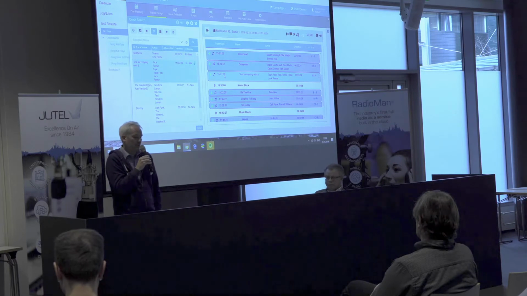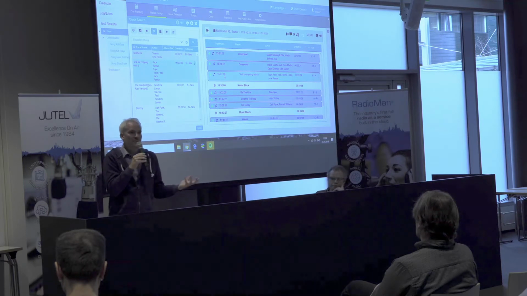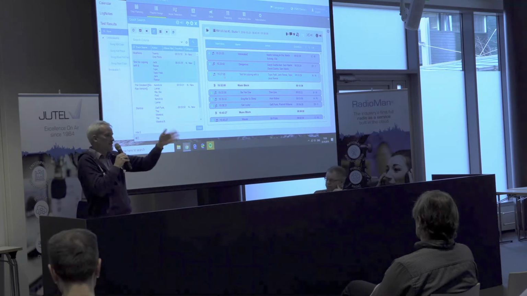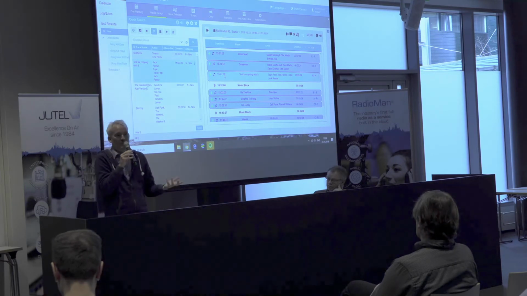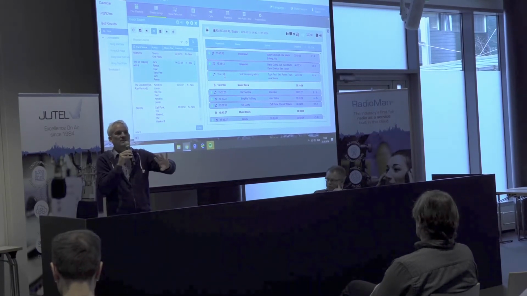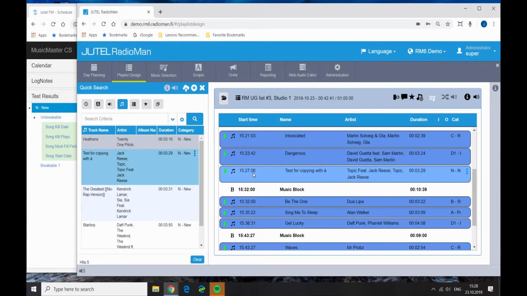So the biggest difference between MusicMaster and other scheduling systems is that it's really just an open database. So it's not that we tell you these are the fields you need, these are the columns that you need. Everything is really freely shapeable. So you can have, for example, a classic station and a pop station in one database running in one SQL server, because the pop station will only see the fields they need and the classic station will only see the fields they need. And this could be the same or other.